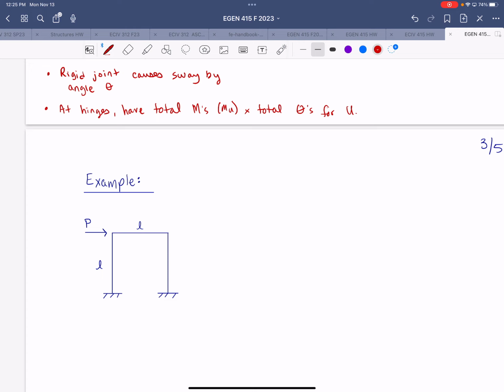So we can have a hinge developing at the fixed supports, and we can have hinges developing at the rigid joints. So if we assume those 4 hinges, then I'll sketch the collapse mechanism over here, right? We would have side sway due to the horizontal load and the hinges at the base.